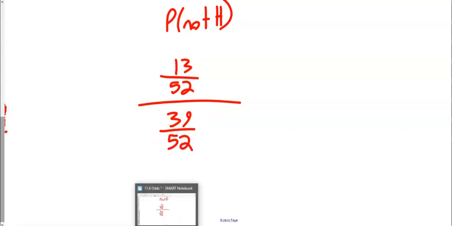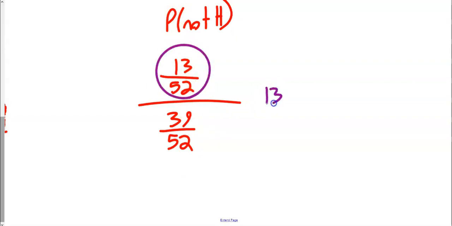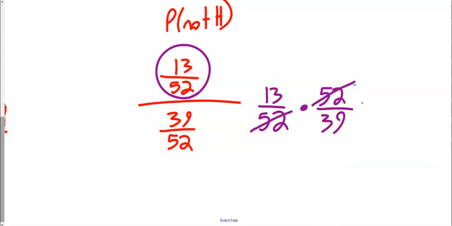Okay? So this is what it looks like going through their formula. But remember, we don't really divide by fractions. Remember, we've got that KCF. Keep, change, flip. So we're going to keep the top guy. We're going to change from the division to multiplication. And we're going to flip the bottom guy. And if you remember anything about multiplying, if you have a number on top and a number on bottom that are the same, they just cancel each other out. So what does that leave you with? 13 over 39, which is what we just talked about.